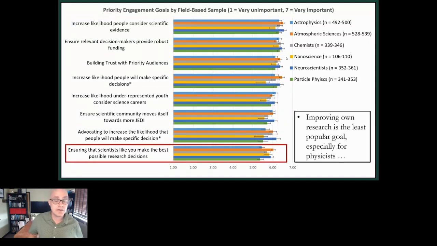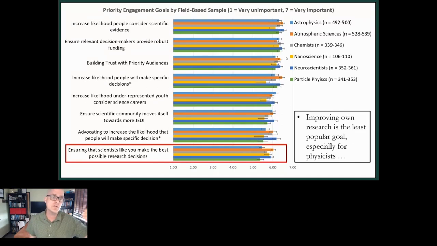And then the other big thing I want to point out, one of the really important things that people sometimes misunderstand when we talk about strategic science communication, is they think that we mean that all goals have to be, I'm going to affect other people. But one of the things we try to be really clear about, but we don't do a good job about, is saying, no, you should have a goal as a scientist.